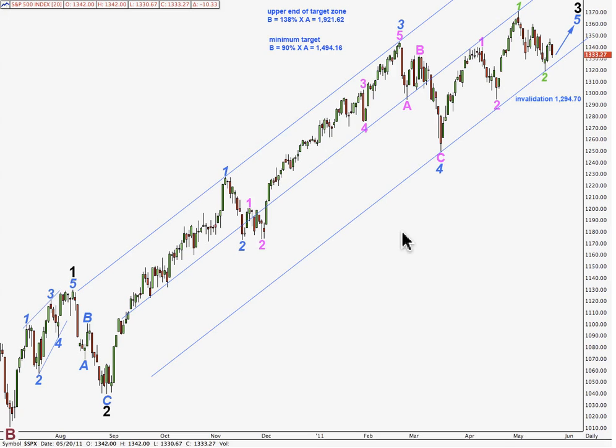The other reason why I don't like it is the third wave at blue or minor degree is actually a little bit shorter than the first wave. It's 16.18 points short of equality with wave 1. What that means is the fifth wave may not be longer than the third, because the third may not be the shortest. And with this structure here telling us that the fifth wave is developing an extension, that seems extremely unlikely. If we draw the trend lines, though, from the high of here to here and place the copy down in the low of this fourth wave, it perfectly shows us where recent downwards movement came to an end.